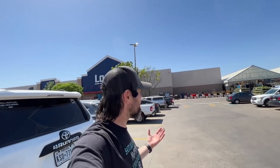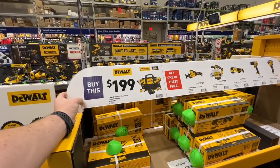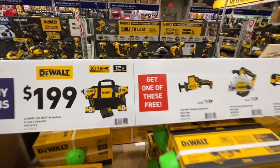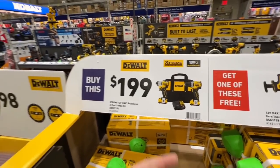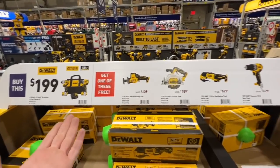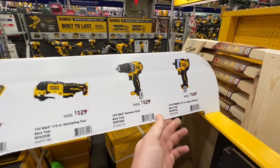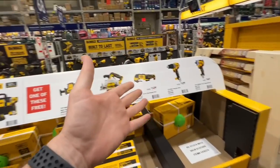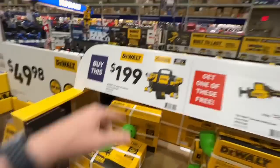At the last location — a new BOGO deal from DeWalt on their 12 volt extreme subcompact series line. Buy for $199 and you get two 2 amp batteries, drill driver, impact driver, charger, and contractor bag. But then you get your choice of any one of these tools for free: the impact wrench half-inch drive, or their circular saw, or their new oscillating tool. That's $199 with a free bare tool — hammer drill or oscillating tool valued at $129–$139.